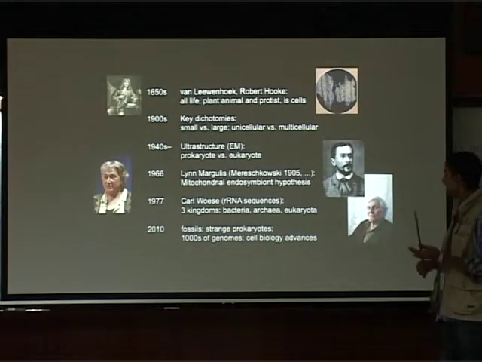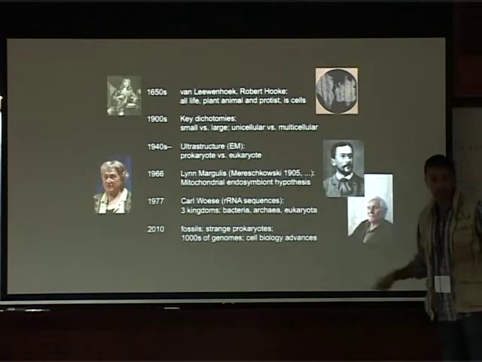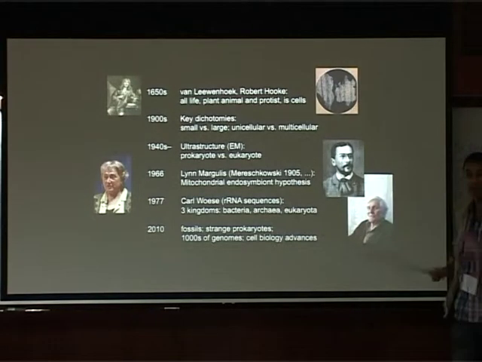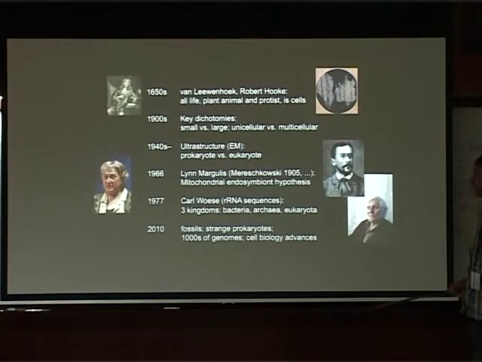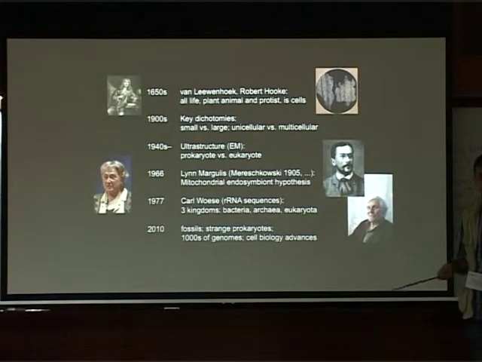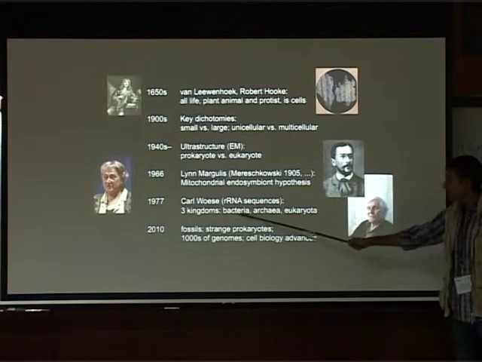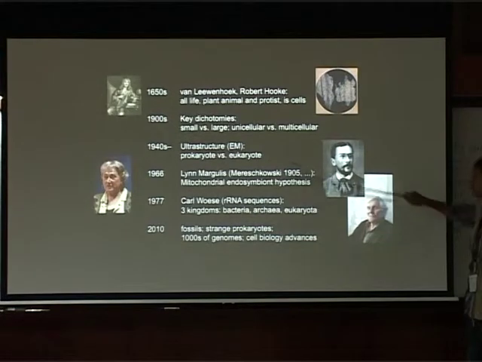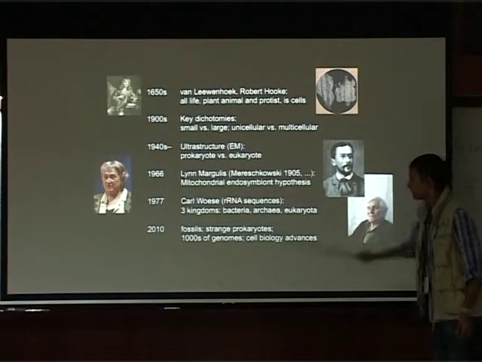And he ended up finding something pretty shocking, which was that there aren't just these two different things, which it would appear to be from the microscope's images, but actually there were three different kinds of living things on Earth. The DNA of these three things are very, very different from each other. At the moment, we still don't really understand how all these three pieces of life fit together. I'll describe a little more about it later. But it turns out that the prokaryotes, the small, simple cells, themselves break up into two completely distinct lineages, which are called the bacteria and the archaea. And the eukaryotes are somehow a third lineage, and we don't know how these three relate to each other. Okay? So that's where we are.